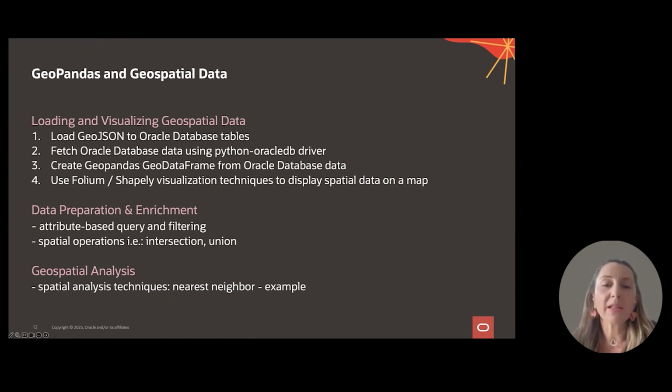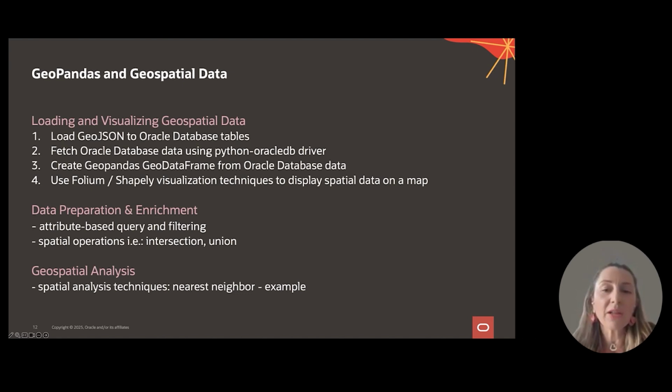And then secondly, we fetch the spatial data from the Oracle database using the python-oracledb driver that I introduced earlier. And then we create the GeoPandas GeoDataFrames from Oracle database data. And then ultimately, we use Folium and Shapely for visualization techniques to display all this spatial data on a map.